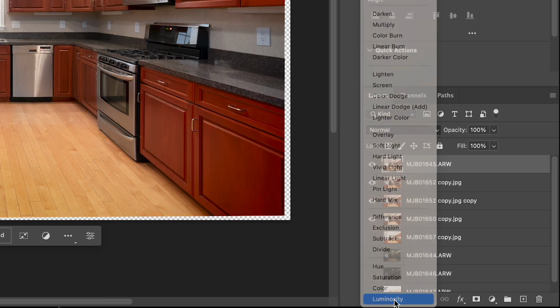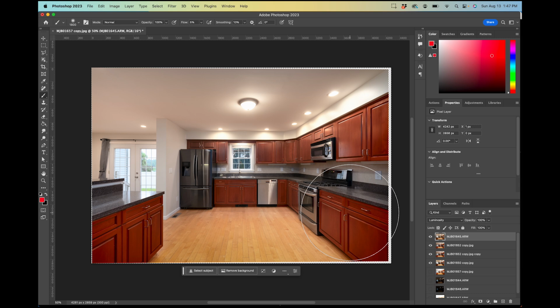Just here. So again, that's taking luminosity values and ignoring more of the color information, taking the color information from this layer underneath, which is a flash layer. So it's correcting the color there. Let me undo that. If I undo that, you see that's in normal mode. That's luminosity mode. Again, normal mode, luminosity mode, you can see the color of the cabinets changing there, and actually improving more or less.